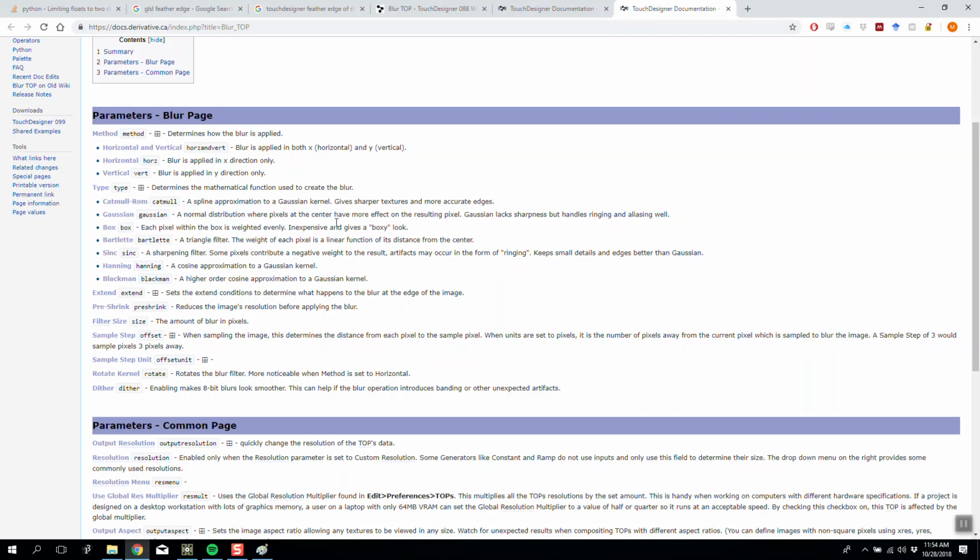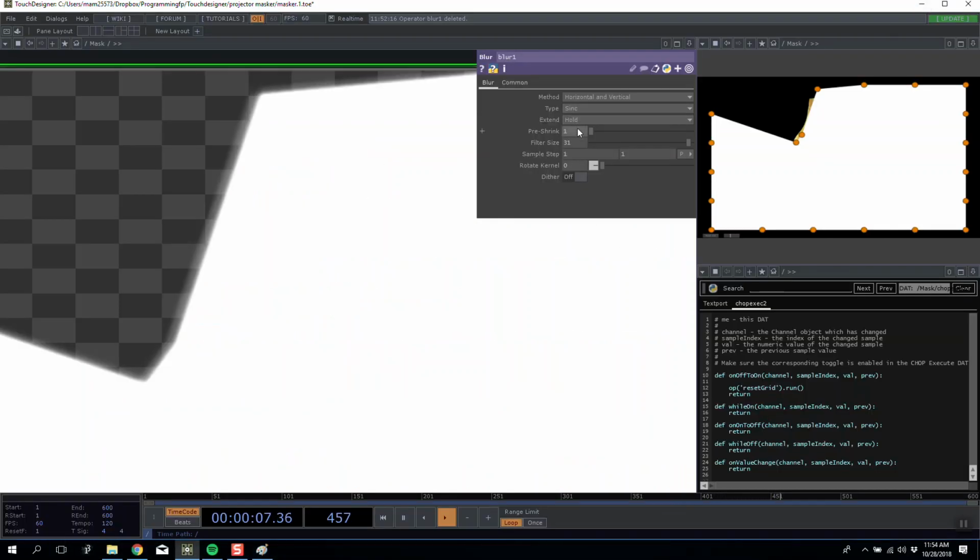So we're probably just going to use a Catmull-Rom or a Gaussian blur here, just so we get a nice edge on it. Mark blur in pixels. So we probably want to set this. We do Catmull-Rom. Gaussian. I think I just prefer the look of a Gaussian blur.